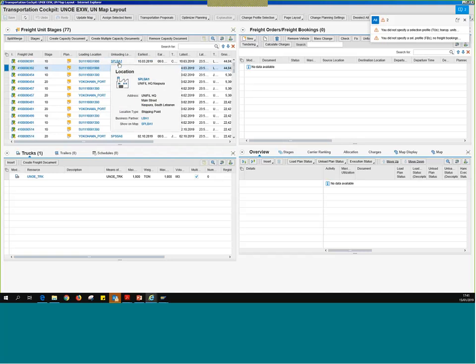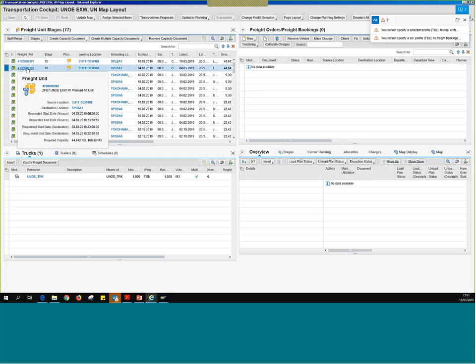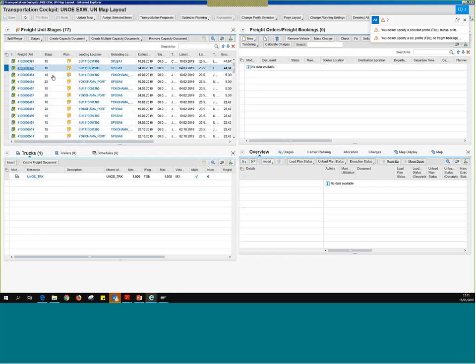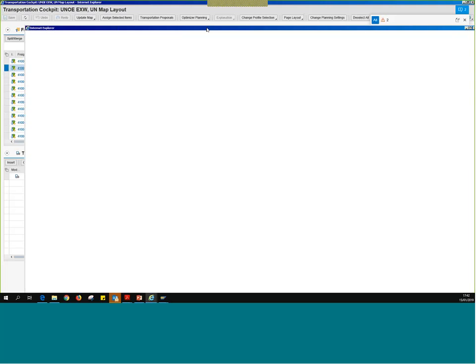They're leaving from the same place, going to the same place, and the date range between them is 7 days, which is what we're looking for. Now, before we do that, what I want to look at is these documents, these numbers that I'm talking about, but it's always easier to just see this data firsthand.